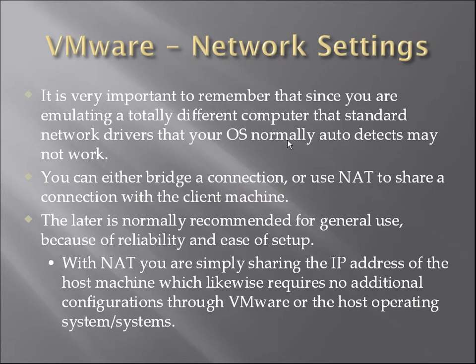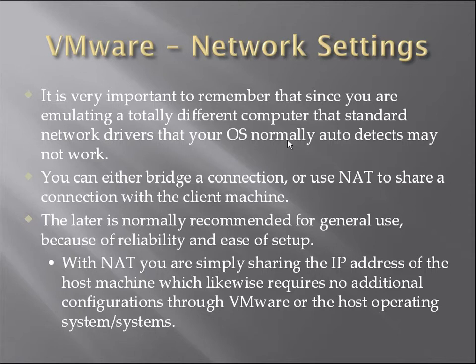And it's very important to remember that since you are emulating a totally different computer, the standard network drivers that your OS normally uses may not work. You can either bridge the connection or use NAT to share a connection with the client machine. The latter is normally recommended for general use because of its reliability and ease of use. With NAT, you simply share the IP address of the host machine, which requires no additional configuration through VMware or the host operating system.